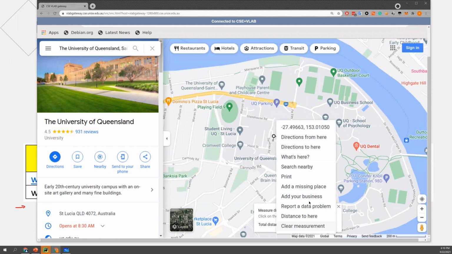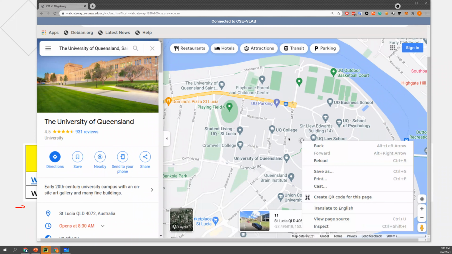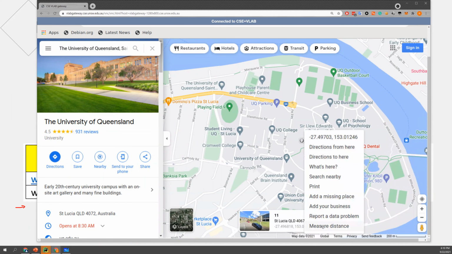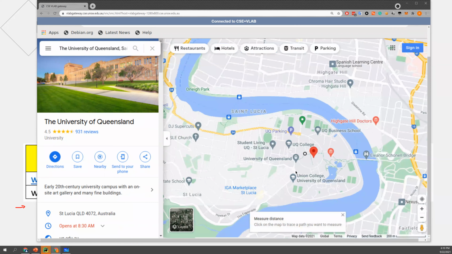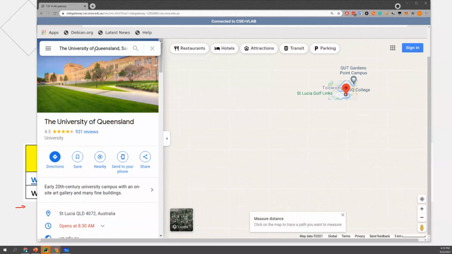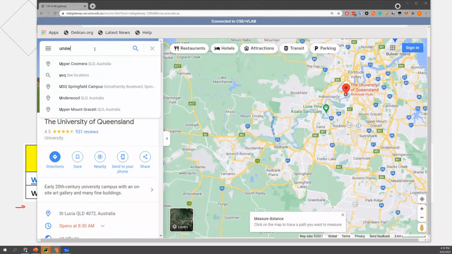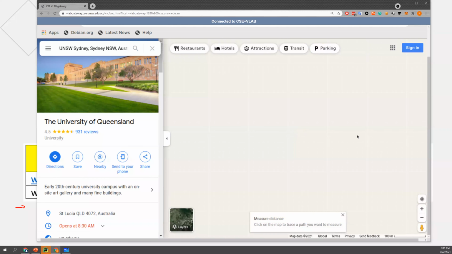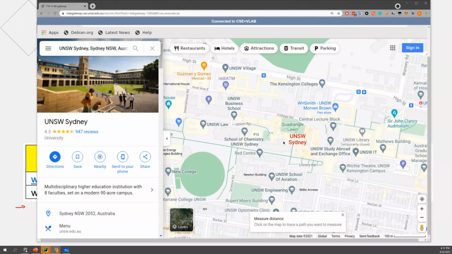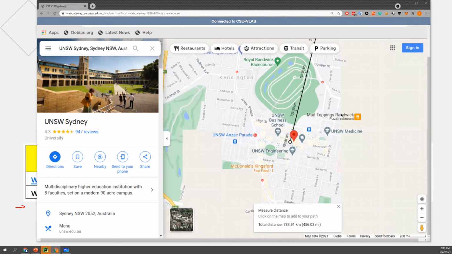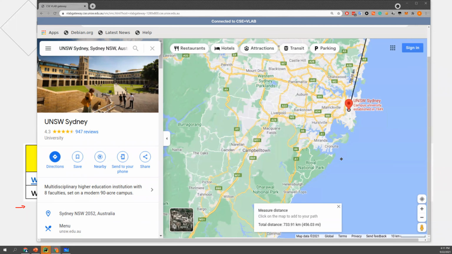Sorry, from here to the Kensington. Let's say UNSW, Sydney. See what is the distance from UQ to the Kensington campus.